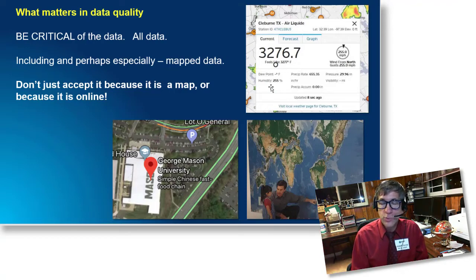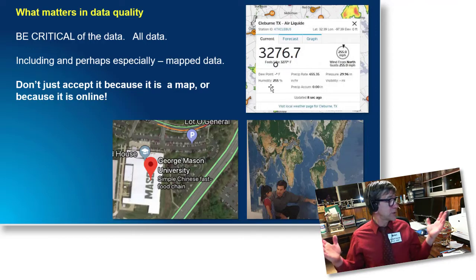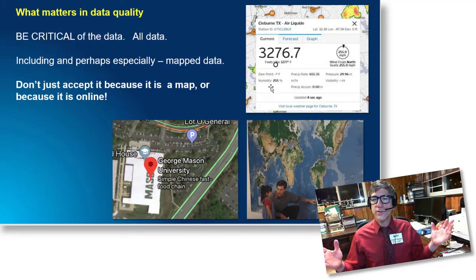This lower right image was in a catalog, and to the fairness of the publisher, they eventually, after a couple of colleagues and I wrote to them and said, map orientation, the way the image is oriented really does matter here, please fix, they did. What about this? George Mason University. I thought it was a major research institution. Simple Chinese fast food chain. Why does it say that for the subtitle? Interesting.